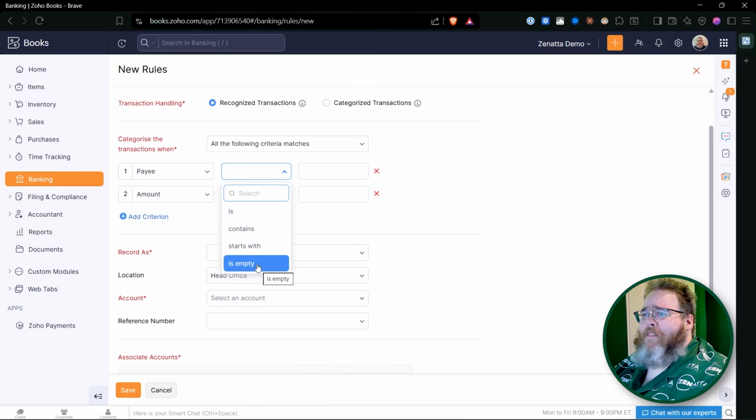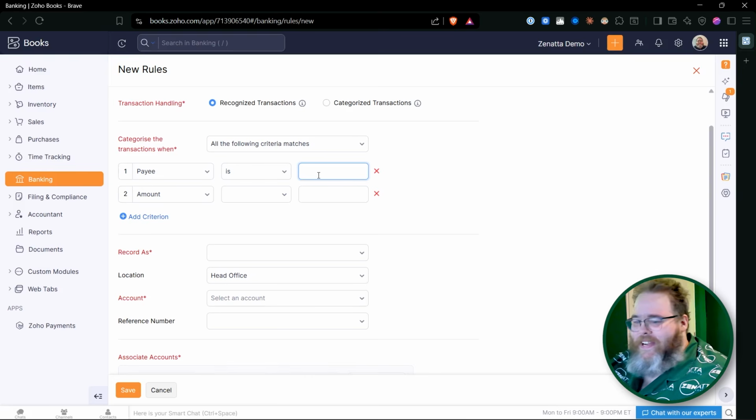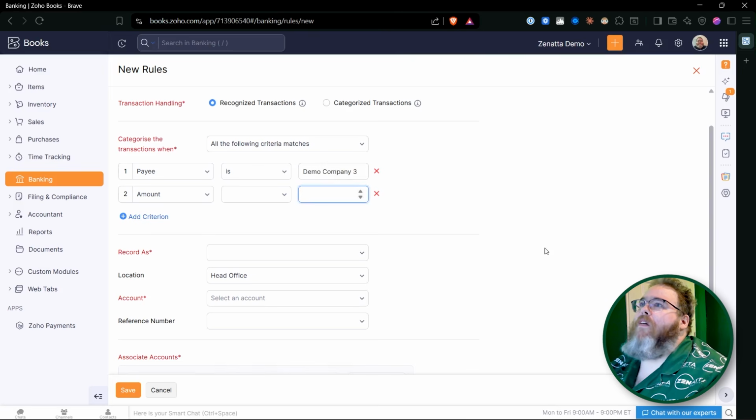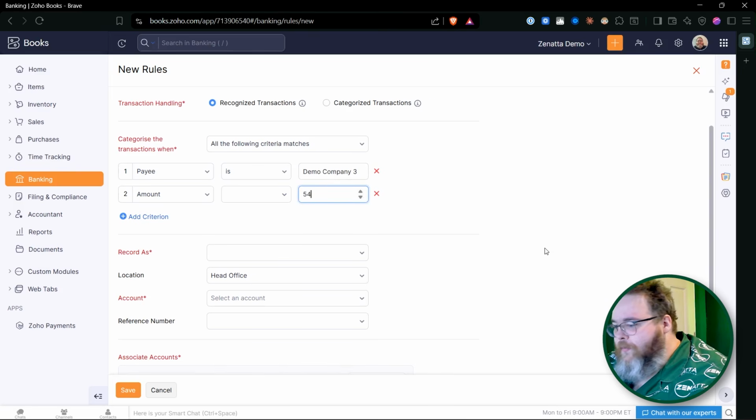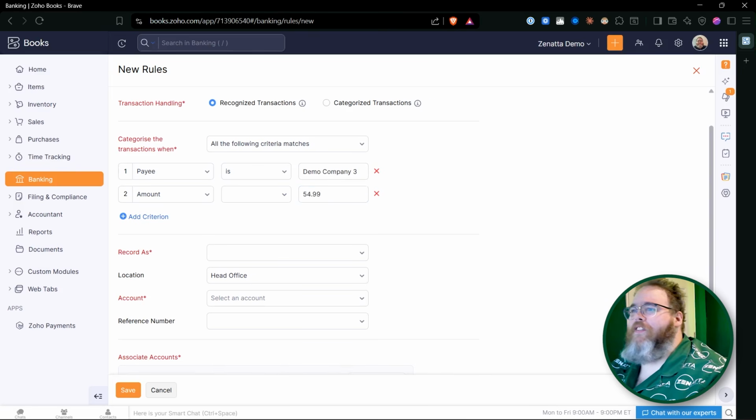For instance, if you have a payee field that's always empty when it comes through, but you know that is your janitorial service, you can select an amount and make sure that it only catches that amount when the payee is empty. For our purposes today, we're going to say our payee is Demo Company 3. And our amount is $54.99, which is our monthly subscription.